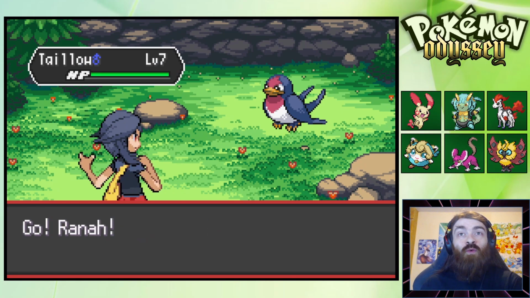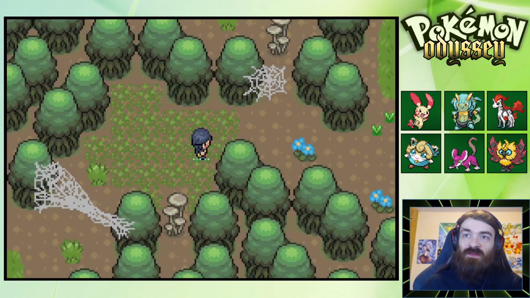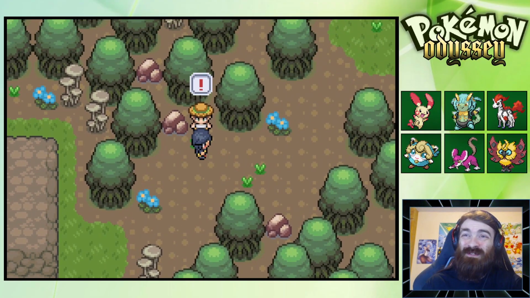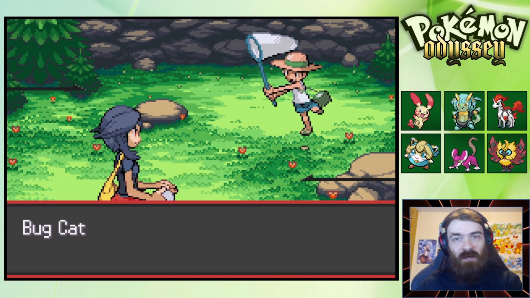Hopefully. Ooh, I do like Talo. I do really like Talo, but you don't have a cool form. And I'm sorry, this is cool forms only club. Yeah, sorry, you're not allowed in. Oh, it sucks to say that. If you're a real trainer, you can't hold back now. Okay, alright, I admit, I won't hold back.